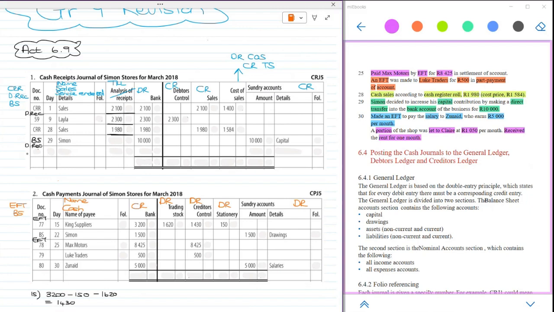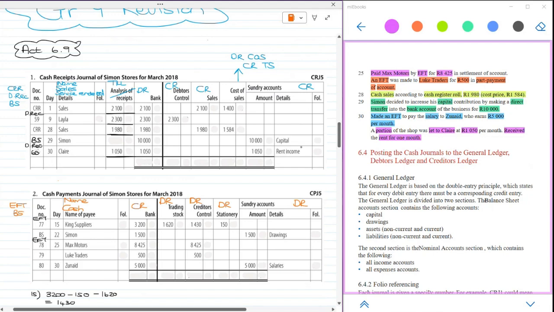We follow with our number, so that will be number 16. The date of the transaction is the 30th. We have received the money from Claire, and this money was not received directly into my bank, meaning I did receive it in the till, 1,050. No other cash receipts on that day, so I close my till, draw the line, and I bank it, 1,050. Okay, this was for rent. I don't have a rent column, so 1,050 in my sundry account, and this is my rent income.